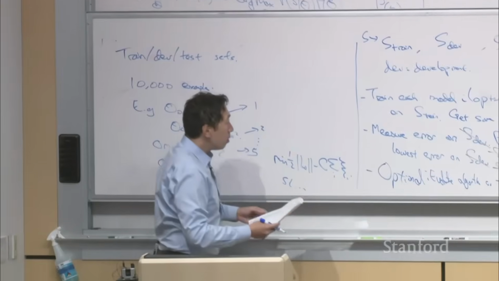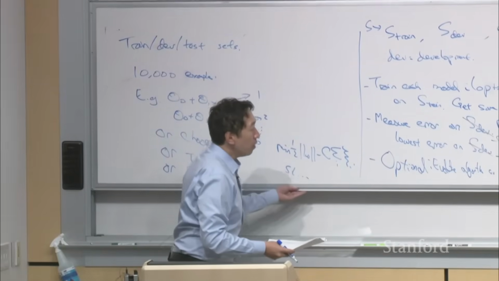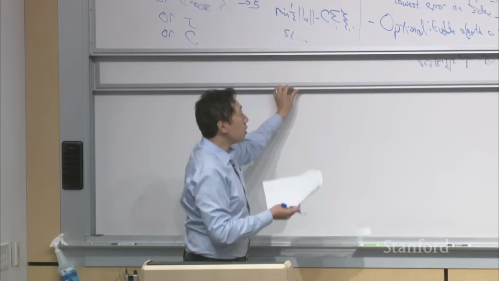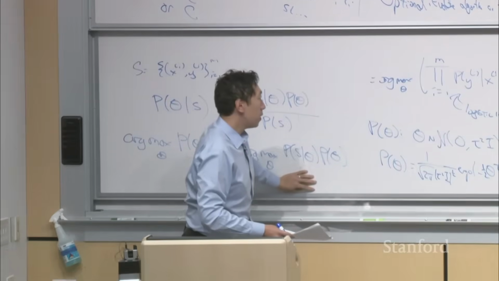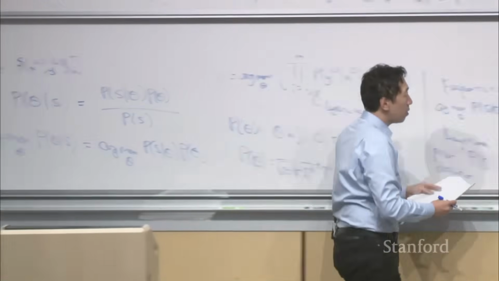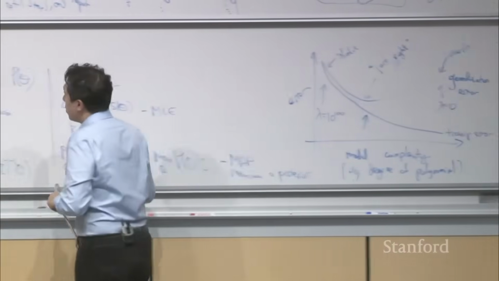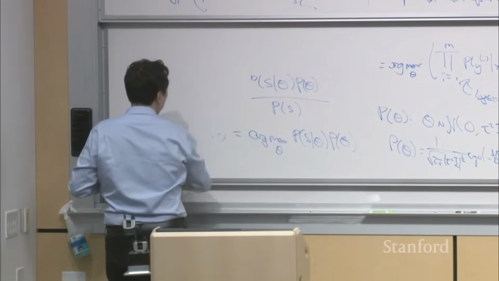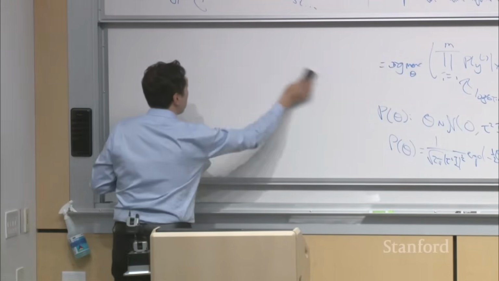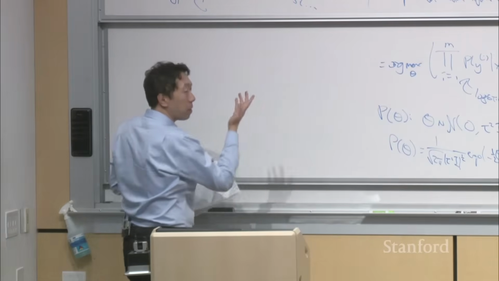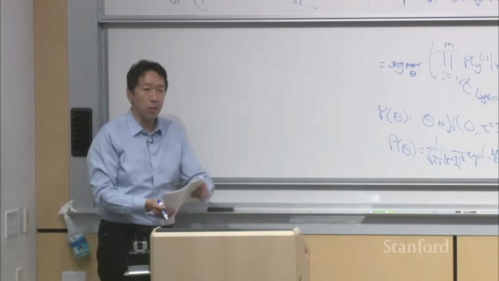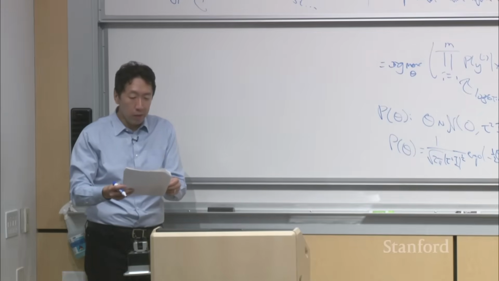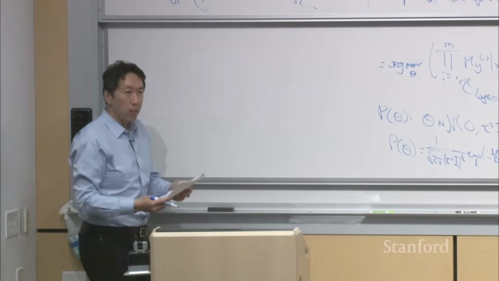All right, good. So when you have very large data sets, this is a procedure for defining the train, dev, and test sets. And this procedure can be used to choose the model or polynomial. It can also be used to choose the regularization parameter lambda, or the parameter c, or the parameter tau from locally weighted regression. Now, what if you have a very small data set, right?